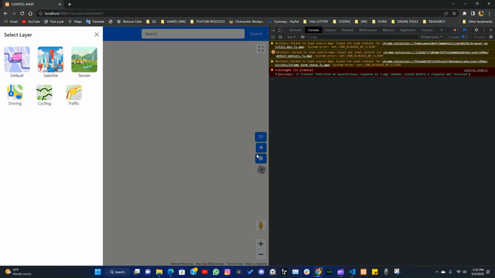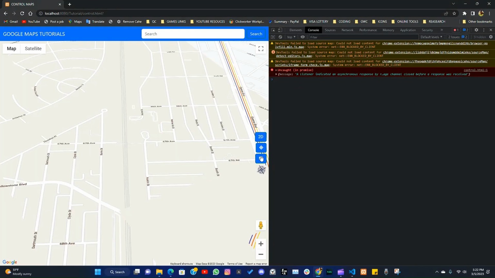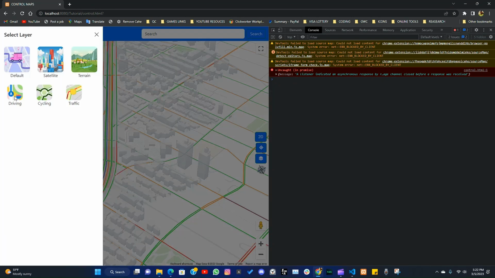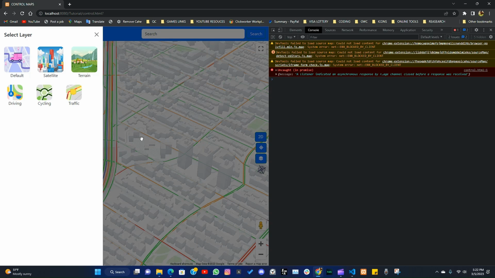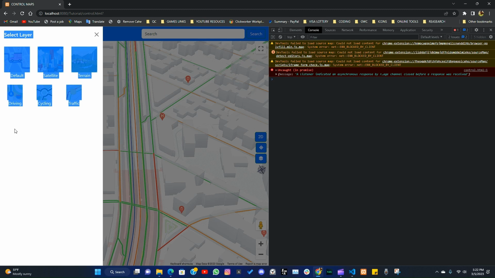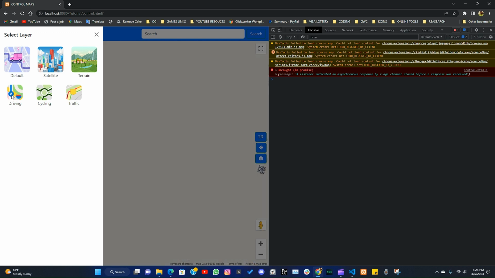You'll be able to view the terrain, you'll be able to view the normal default views, and you'll be able to switch between traffic and driving and bicycling layers.